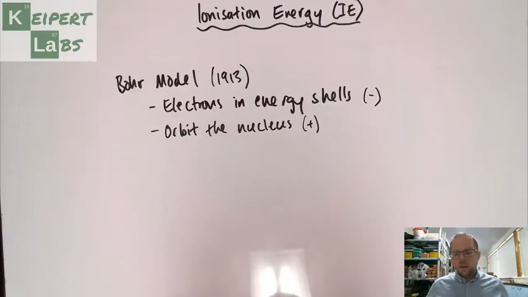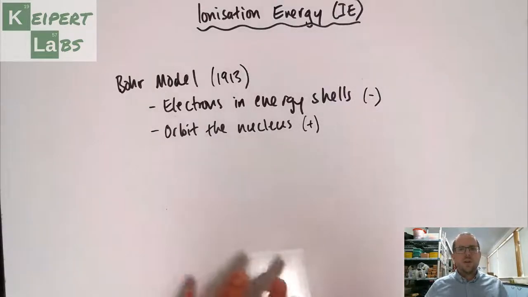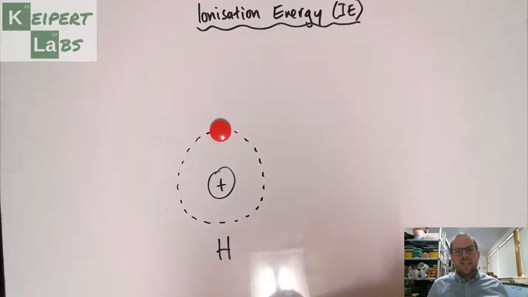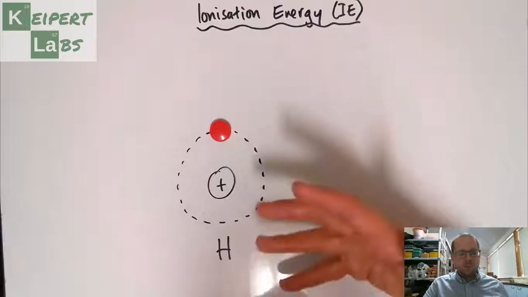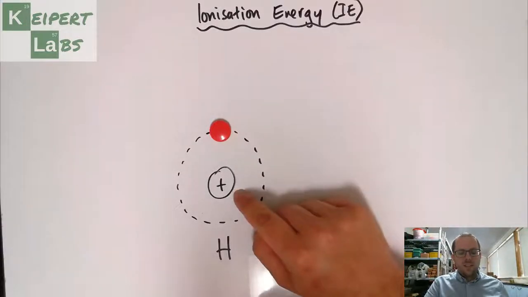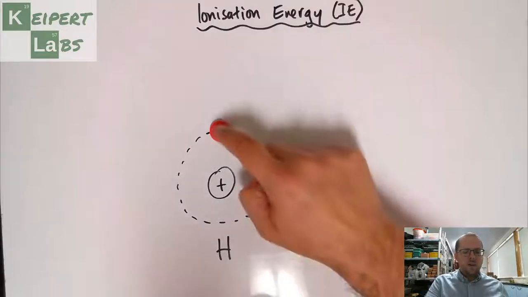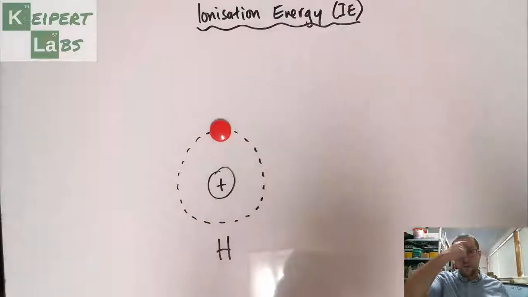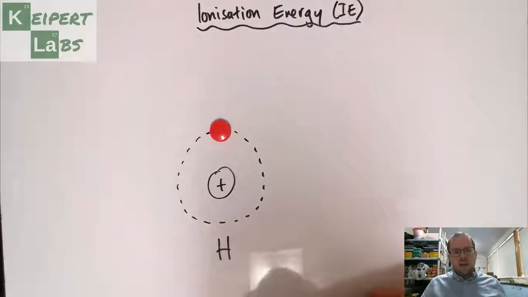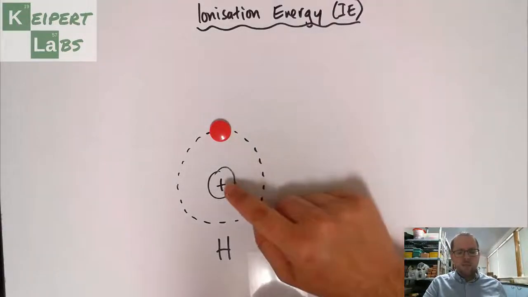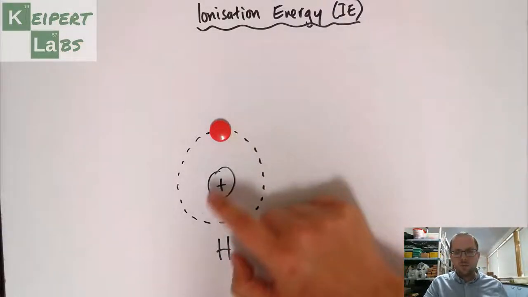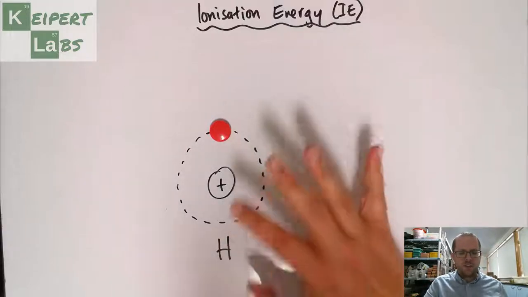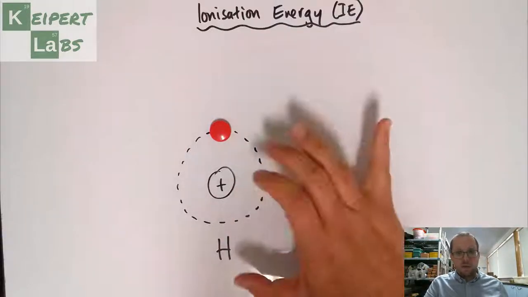Okay, so I'm going to clear this off, and I'm going to use my little colored buttons to set up a model of the atom for you to draw. What I've set up here is a really simple model of a hydrogen atom, based on how Bohr understood it. So we have a positively charged nucleus in the center, and then we have a single electron orbiting around that nucleus at some distance. At this stage Bohr hadn't been able to identify what was inside the nucleus yet, thinking about protons and neutrons. Those concepts were still a few years away, so we're not going to worry about them just at this particular second to explain what we need to see anyway.